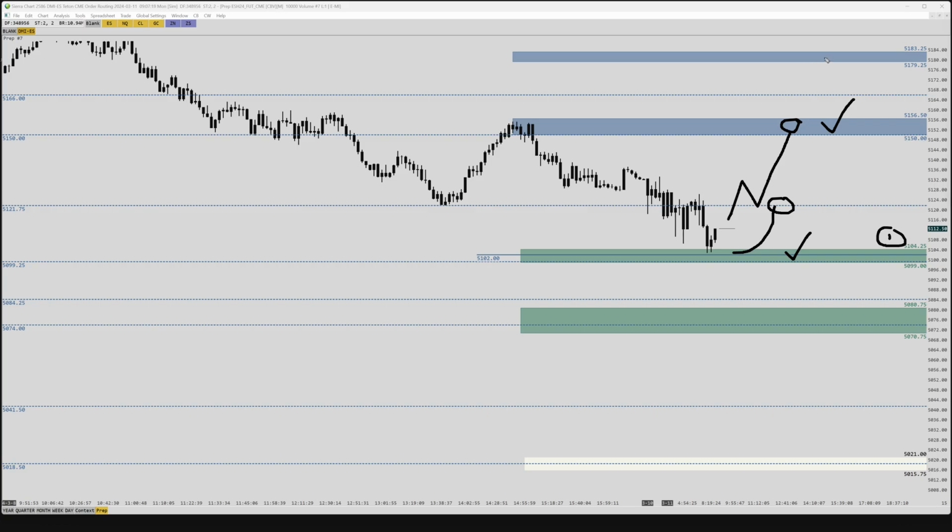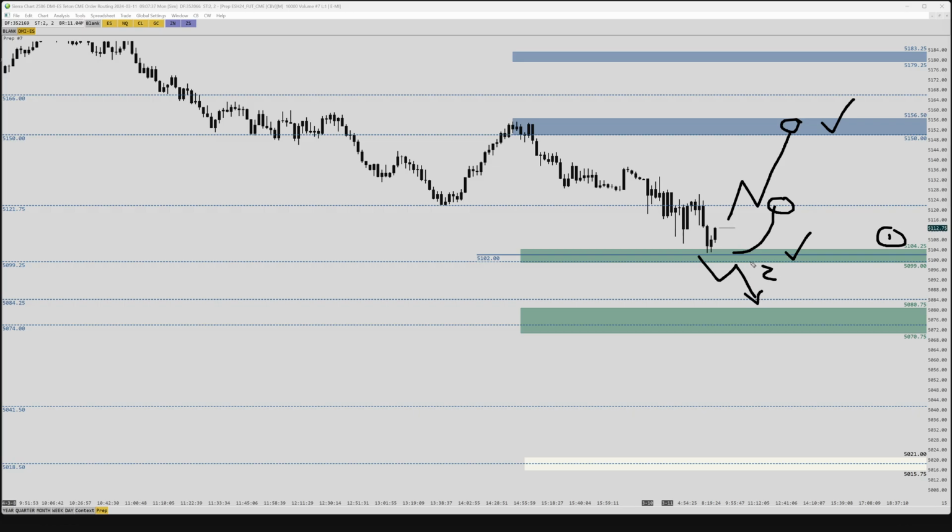There is a stretch target just a little bit higher up into the 5180s if this market really is bullish. But really, our main target area is up here at the 5152, somewhere in there. Now, if this particular line in the sand breaks down, we don't really have a true scenario two from here.